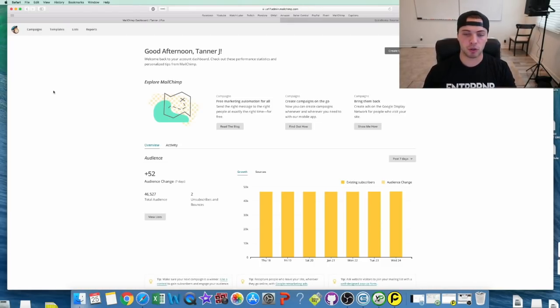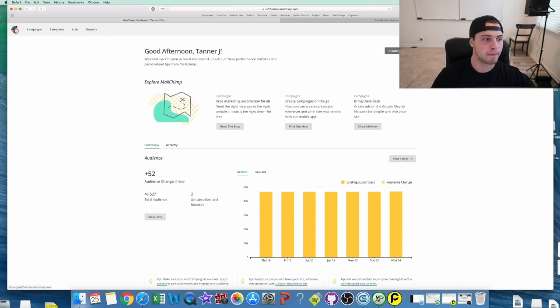So there are cheaper tools. I believe these are free if you have under 500 subscribers, possibly. Might be a little more, might be a little less. So there are some for free. Most of them are really similar prices, all do mainly the same thing. So completely up to you what you guys want to do. I'd say don't pay for one until you're actually growing and you start actually doing email marketing. Until then, just keep it in an Excel sheet. You can upload that Excel sheet or copy and paste it whenever you decide to move to something like MailChimp.